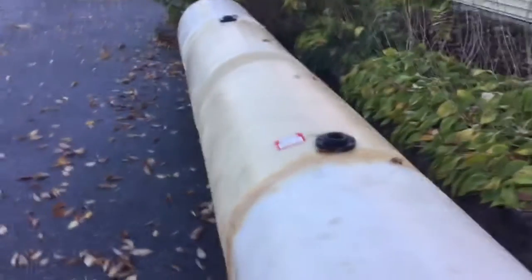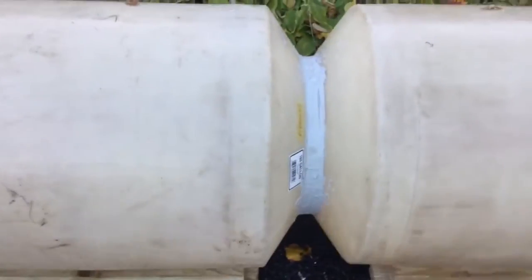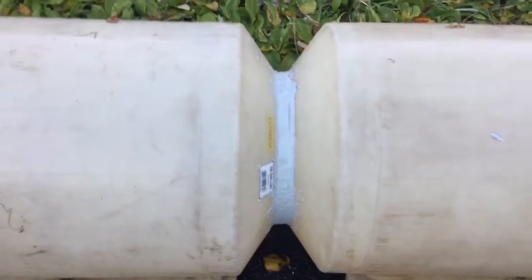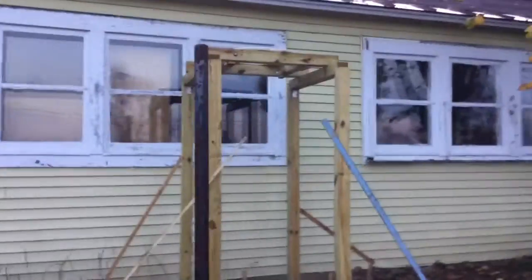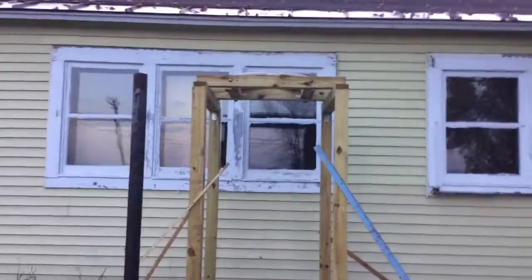So today we're gonna do the fiberglass bands. I've already made arrangements to have Mr. Pushing come up here — he's gonna use his backhoe to help me get these tanks up on top of that pedestal right here, which is gonna be pretty awesome. I've got more framing to do and some support lines to put in, but I'm feeling pretty good about it.